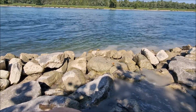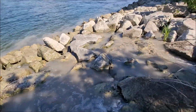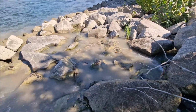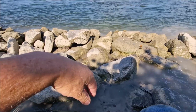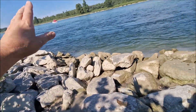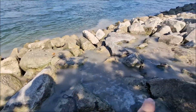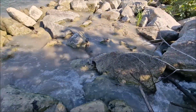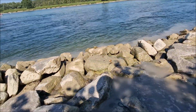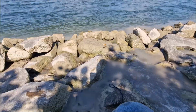Let's do this test pan. I dug some stuff out from in here where this gravel was. You see it all over there. All of this, I'm just about banking, is gold bearing. Because if I have no gold back that way, and I've got gold down there, and I've got this pit distributing this water flow into here, I just about bet this is where my gold source is coming from. So let's give this a test.